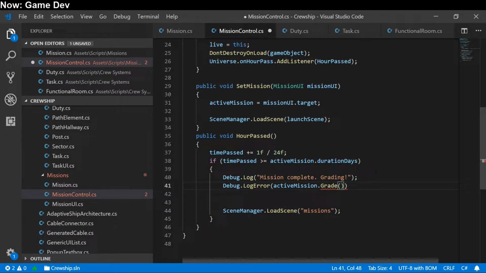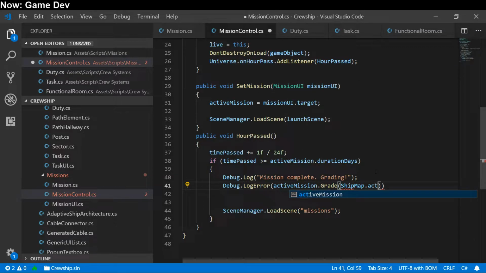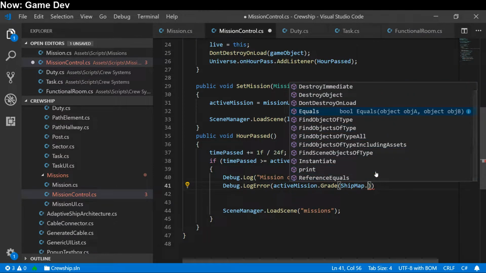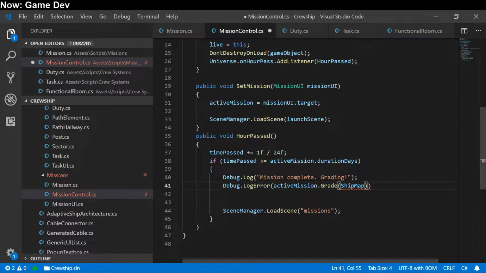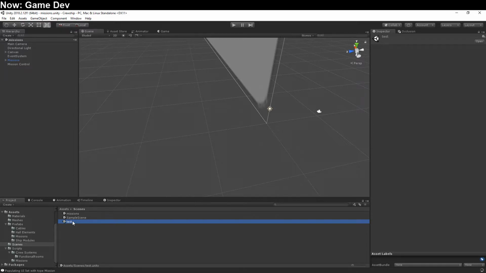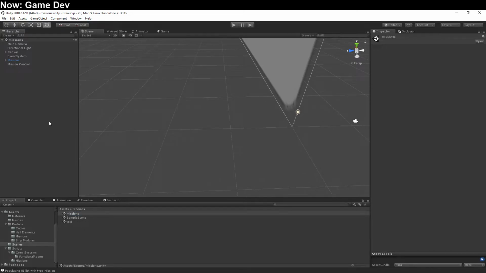Well, that's something we haven't been keeping track of. If we take a look, there's really no ship map.active or anything. So it's hard for us to tell what the active ship is. We've got to be able to track it down. And currently, there's really no way to do that. But what we can do is go ahead and pass it a null. And then we'll go over into our other scene and set up something where we can see the ship and track it down and find it.